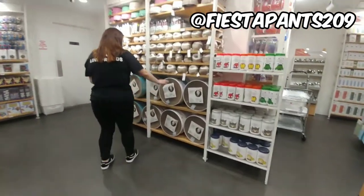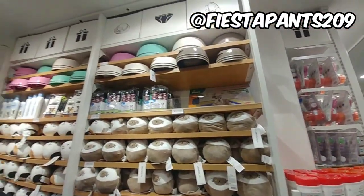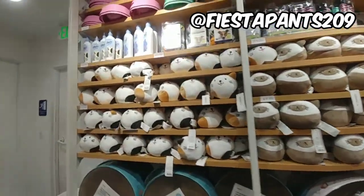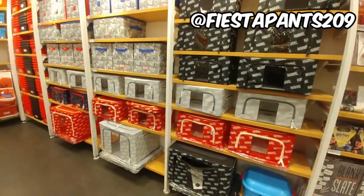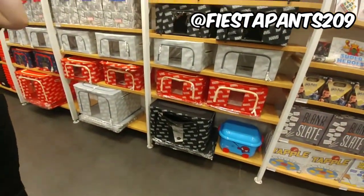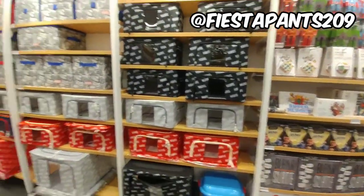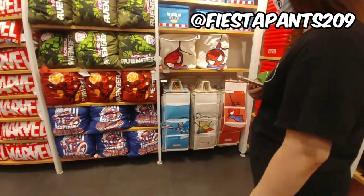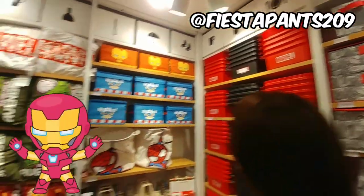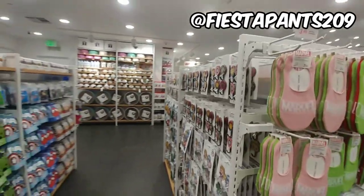Jessica found some cat stuff. That's cute — it's huge. Does it have a ball in it? No. If it had a ball in it, I'd totally get it. Paws — that's cool. Look at these little cat balls, very cute. What are we doing here? These are so cool — this is like to put Bart in there. I don't have any breathers, so what is it for then? It's store stuff, so you can grab the window. Very cool. I like that. Damn, look at that pillow — it's pretty hard too. That little hamper is cute too. I have two of those guys — they're perfect for organizing your things.